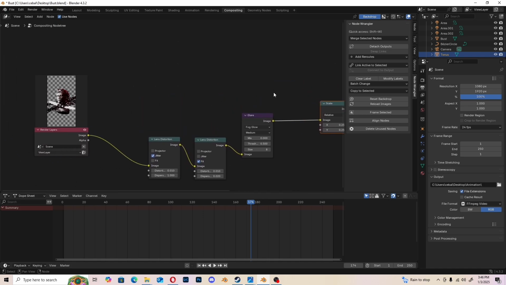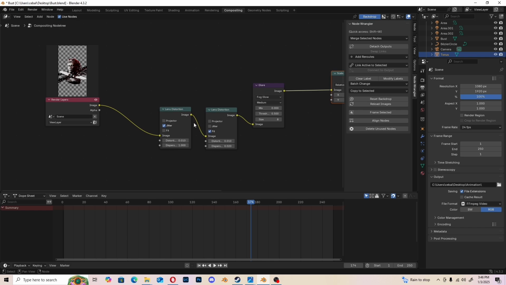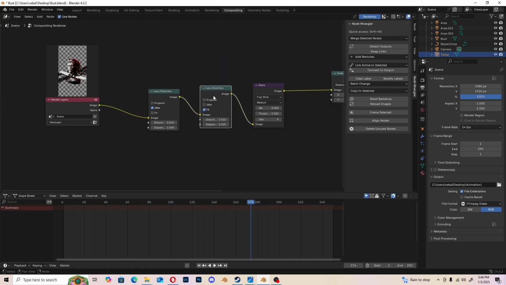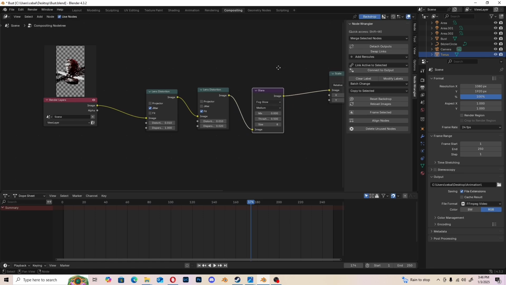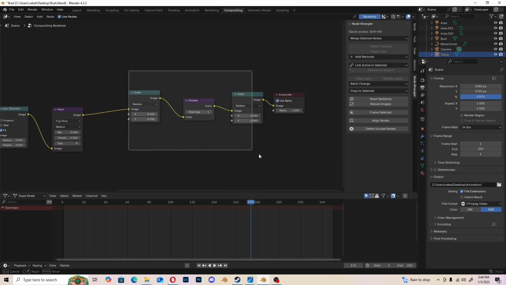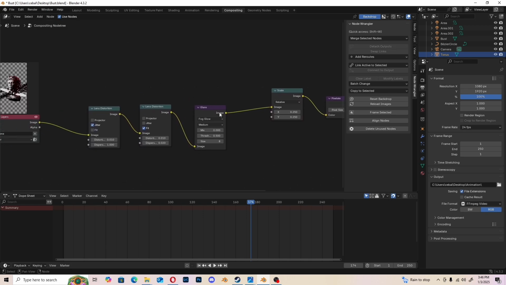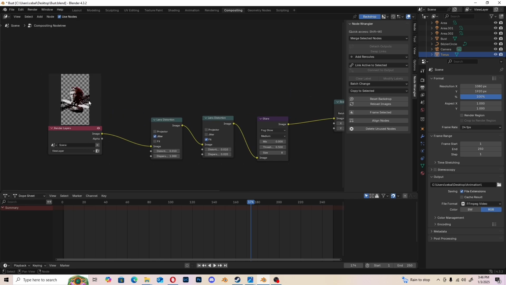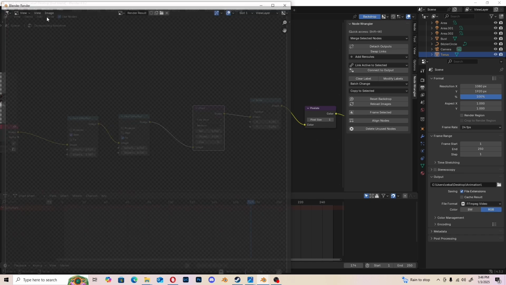And then for the glitch effect, I ended up finding this really cool solution of just using 2 lens distortions to create these really cool distortions. Not really glitchy enough, but it's still pretty good. And there's easier ways to glitch something with other programs like After Effects, or even Adobe Premiere with a VHS filter. Or even if you're really into those old TV synthesizer arts, you can also do that. But yeah, the last thing I did was add some glare so we can get that bloom effect that we used to get back in Blender. So I used this glare node in the middle. But yeah, it should all be rendered and end up looking like this.